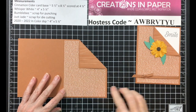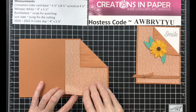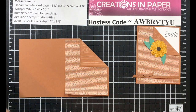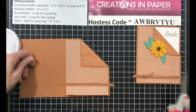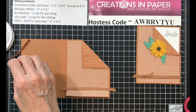Oops, and I forgot to put my ribbon. Let me see if I can get it up real quick. Yep, I can. I forgot to put my ribbon. So I'm going to pull that up. Don't you just love it when I make the mistakes? And then I'm using some tear-in tape.